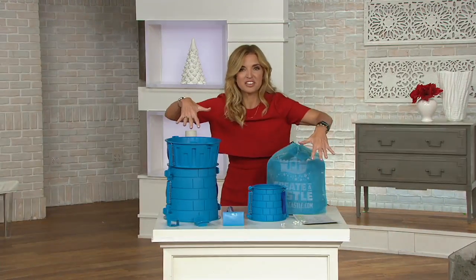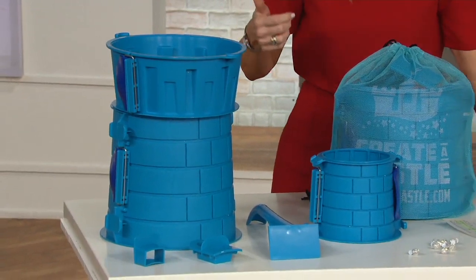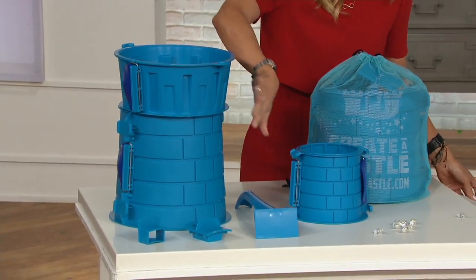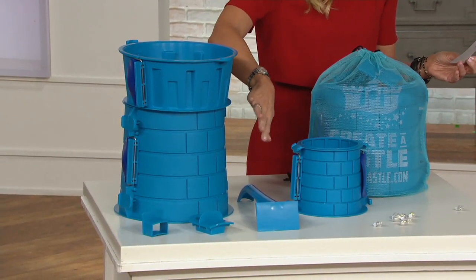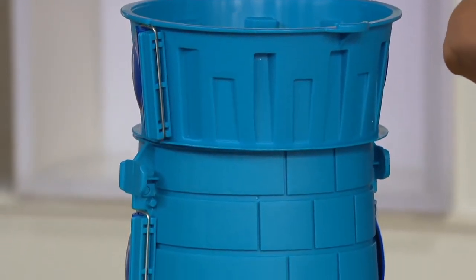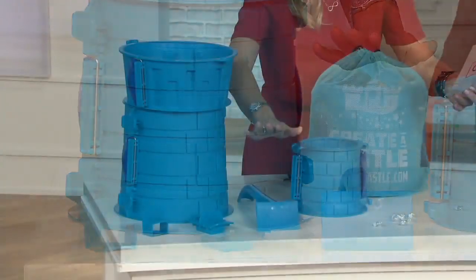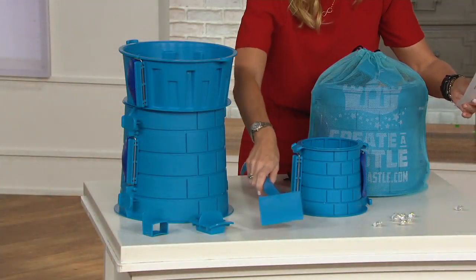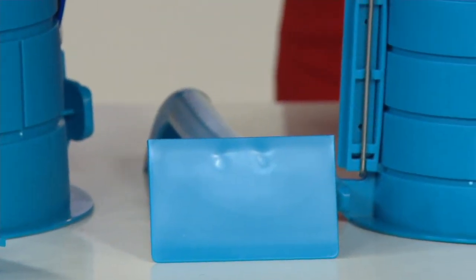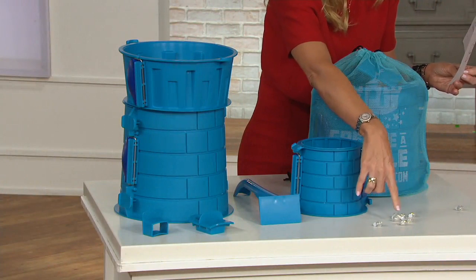Exactly. Everything that you're seeing here is what you are getting. We recommend it for ages 8 and up, and I mean up and up, for the parents, the grandparents, the great-grandparents. You're getting all the pieces in this kit: a 10-inch cylinder, a 6-inch cylinder, the battlements, the corbels. I didn't even know what that was until now. This is the corbel right here. And a window cutter. Wait until you see him demonstrate this. And then the packing pieces and the scraping pieces so you can get super fine details. He's even giving you little LED lights that you can nestle into it.